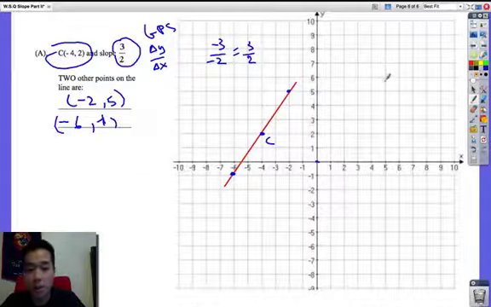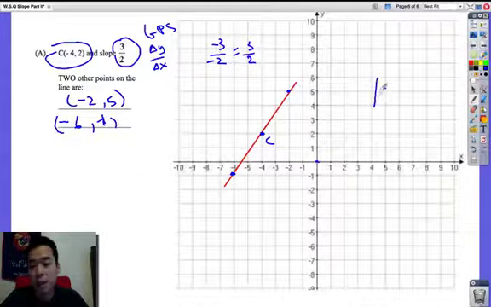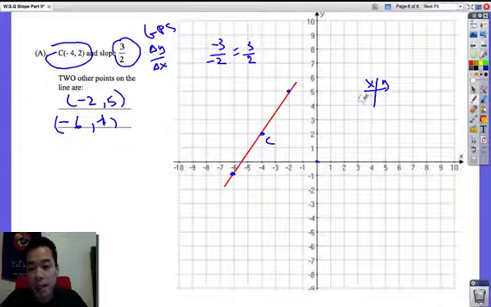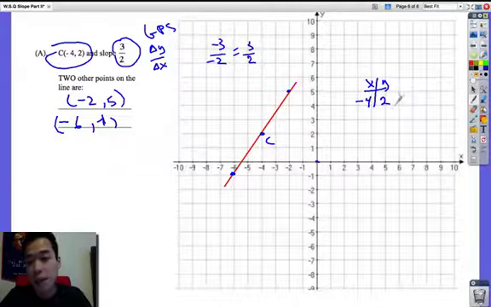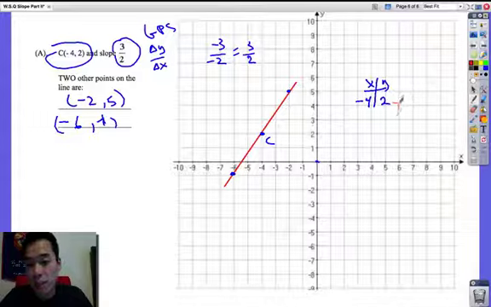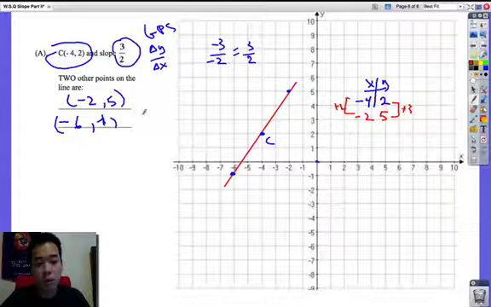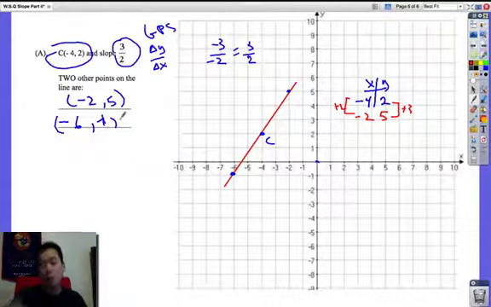Another way you can do it is to build a t-table. You start at, here's my x, here's my y. I have -4 over -4, +2. I know my change in y is +3, so +3. There's 5. I know my change in x is +2, so that's -2. So right there, -2, +5, and -6, -1. So you can use the t-table or you can use the graph.